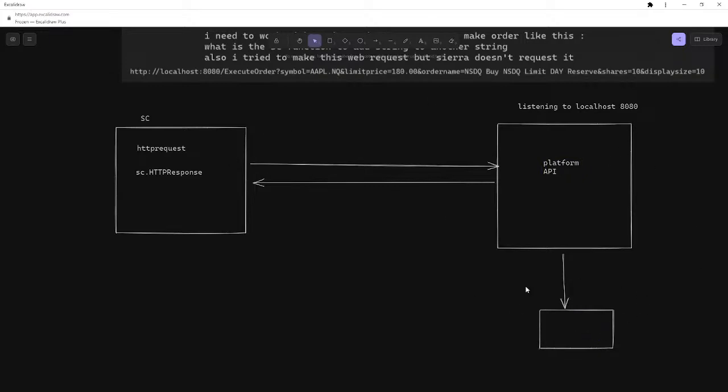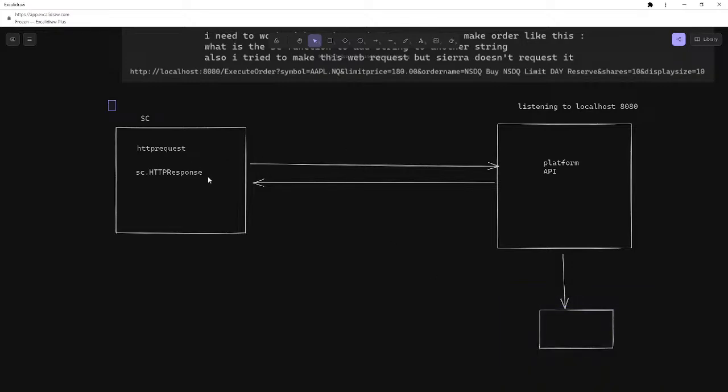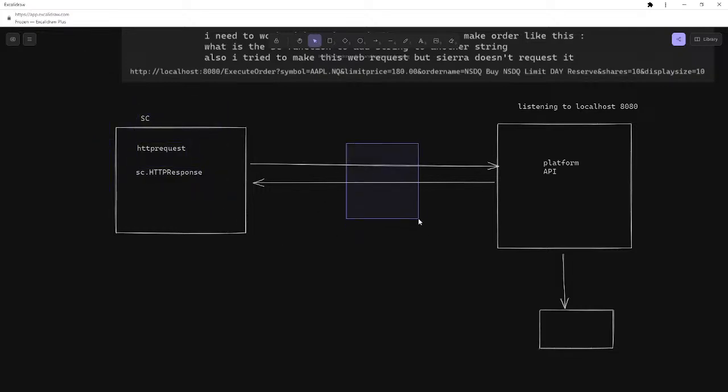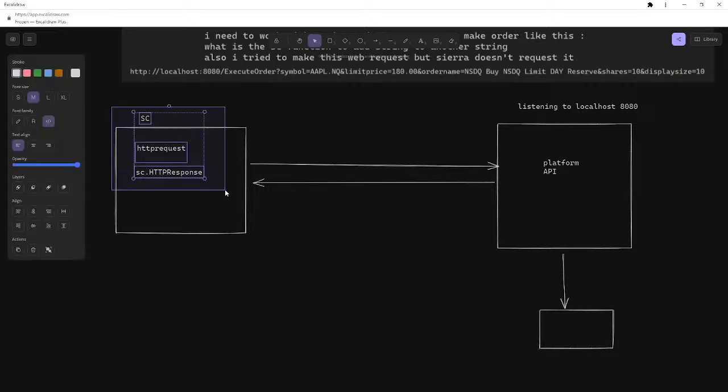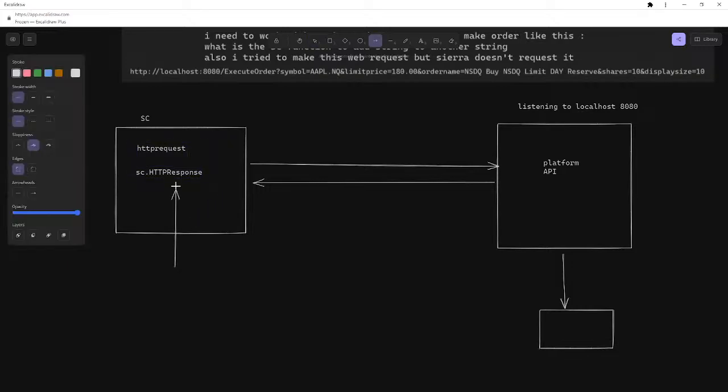Well, you can do whatever you want, but you can't reasonably make that logical leap and say, because I don't see the order showing up in the order window, that must mean Sierra did not send the request correctly. You could easily have sent the request correctly and successfully, and the order did not show up here. So you need to troubleshoot it step by step. Step one is, did Sierra actually send the request? The only way to confirm that is to examine this. So that's your next step.